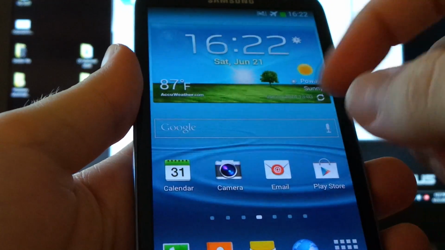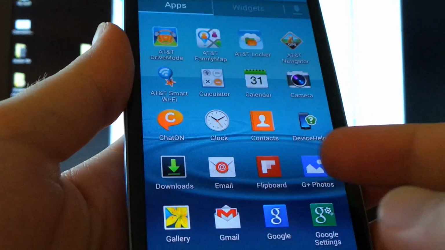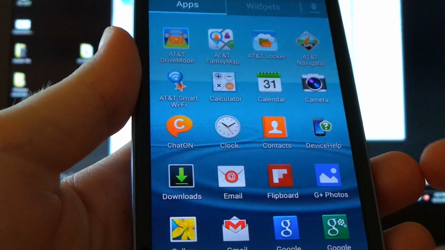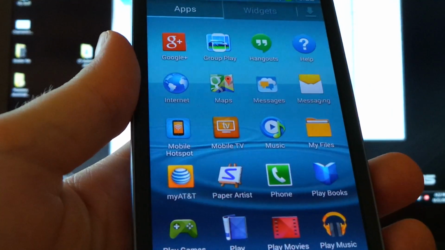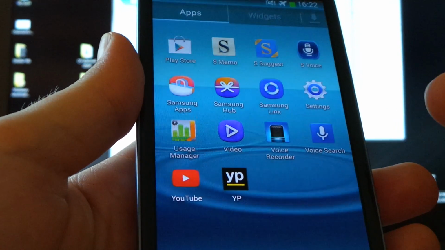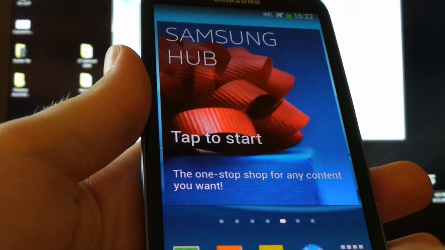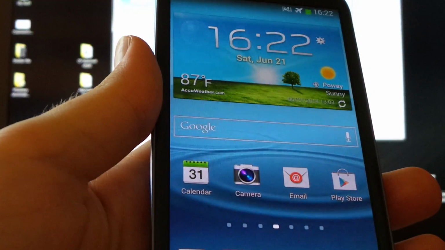So this is the stock one. This is all just stock stuff, no personal apps. It's just got the AT&T bloatware that you get, Samsung's TouchWiz stuff, and then your standard average Google software. Go away, Yellow Pages. Literally no one likes you right now. You're not in this video.